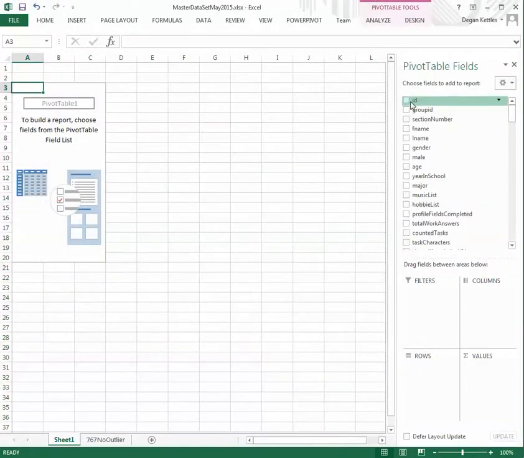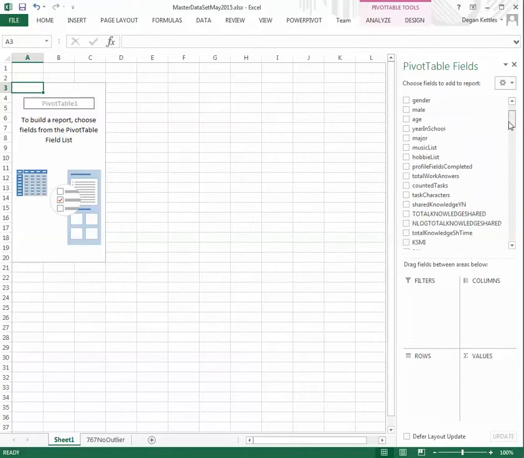Now, all of my columns are now listed over here on the right-hand side, and the four boxes in the lower right are where I'm going to be dragging these column names that will give me tables of data over here on the left. And there's actually things called pivot charts, which will get us not only tabular data, but more graphical displays of the information. But we won't be doing pivot charts today. All right, so one of the things I was curious about from that question was how many people shared knowledge.